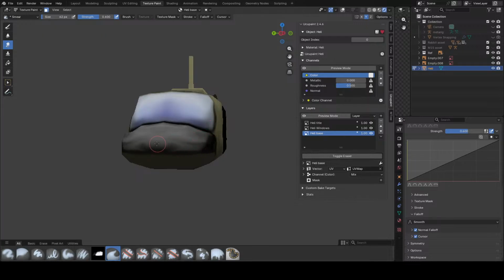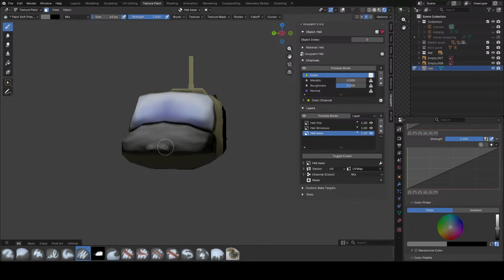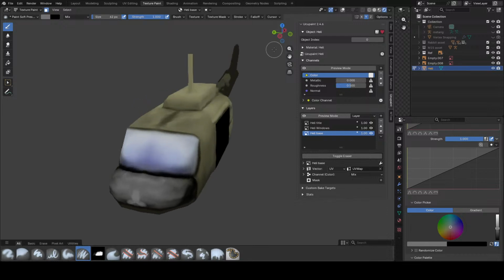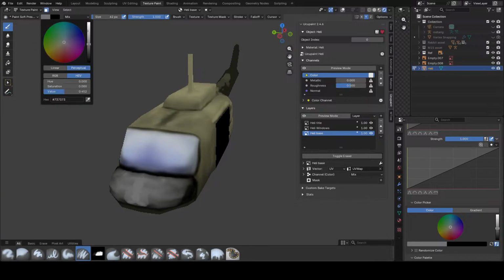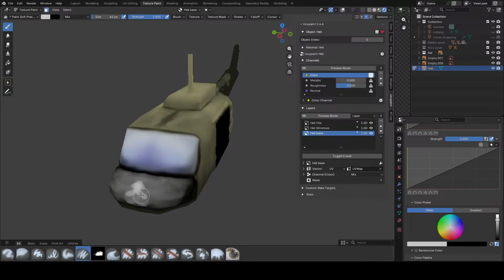And I don't know, dude. This is really bothering me. I just don't like this. Last video, I was hyping up the textures.